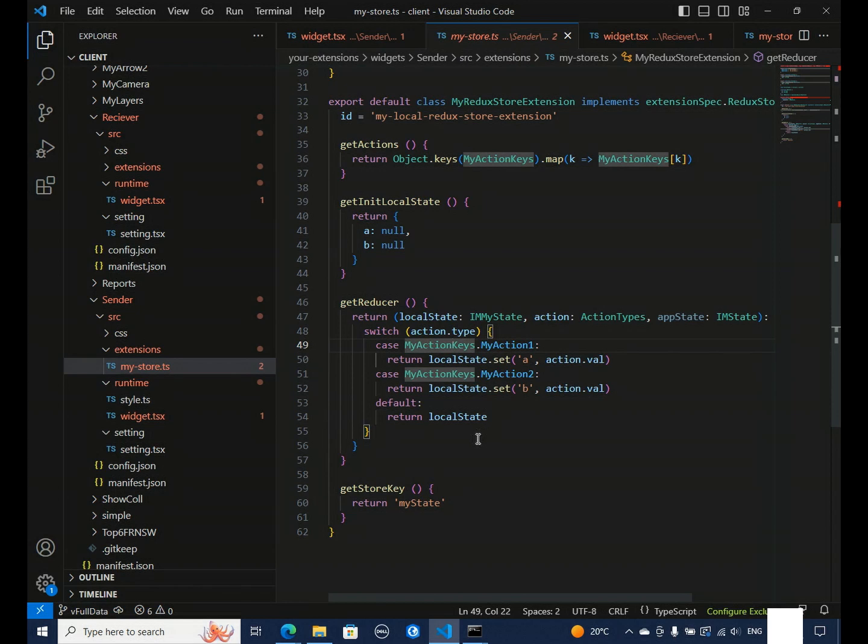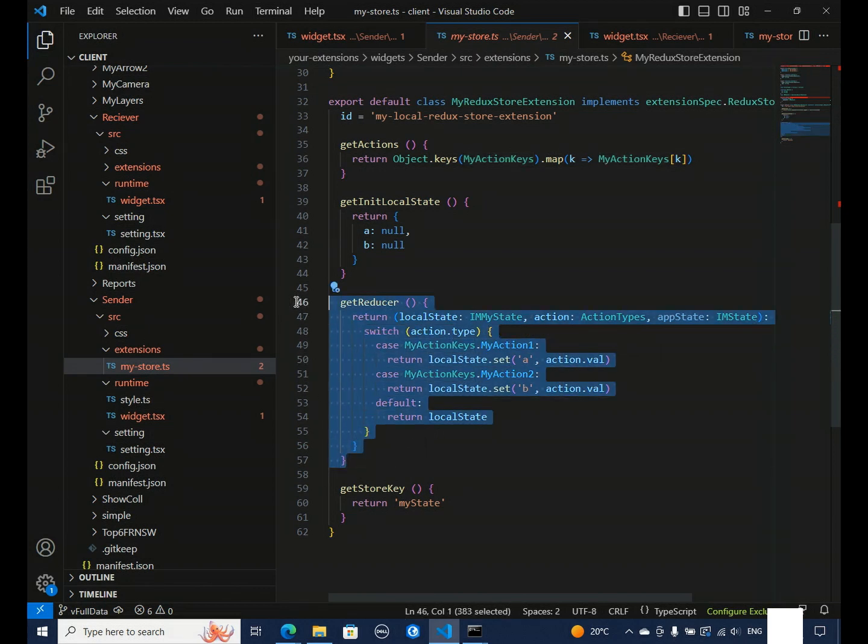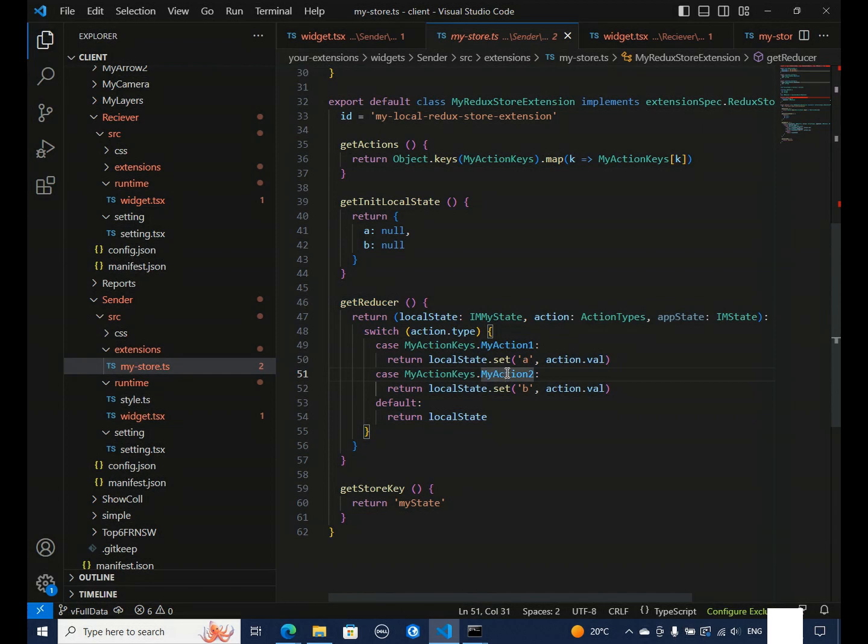I'm not sure if my English is good enough to explain this, but please remember the reducer is very important. It is used to absorb and digest the action's behavior and the action's value, and then store it into the state.